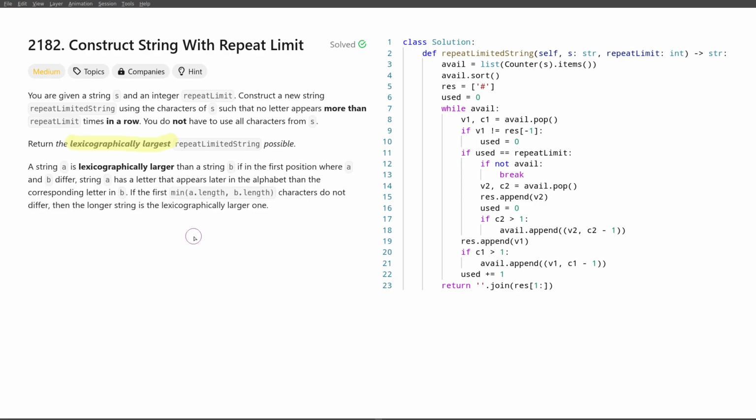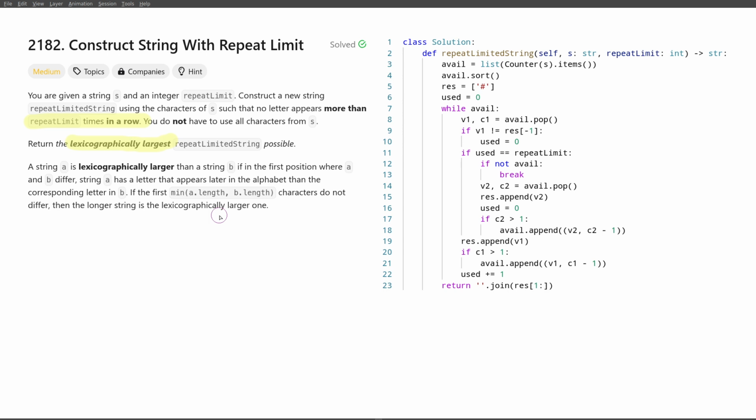At some point, the biggest element that we can put in that spot is not the biggest available character, because there would be a repeat. Okay, so we cannot put that character, but everything we did previously was certainly good. If we were to put previously something that's smaller than one of those characters, the solution would immediately be worse.